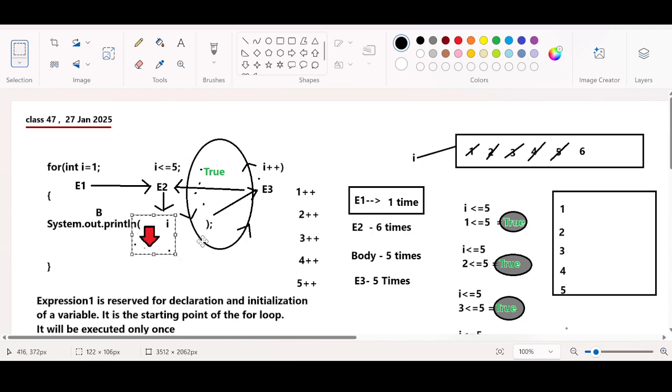Then the control will be rotating here until the condition becomes false. For all the true conditions, it is going to be circulating like this. At the time of circulations, increment is happening, conditional check is also happening, body of the for loop is getting executed repeatedly. The moment it finds false, it is going to come out. Do you think that it is touching the expression 1 once again? Are you getting this, everyone?